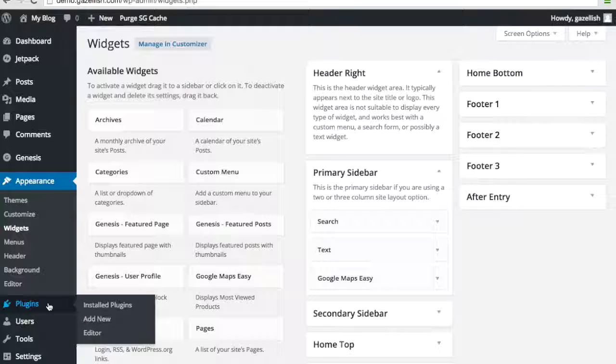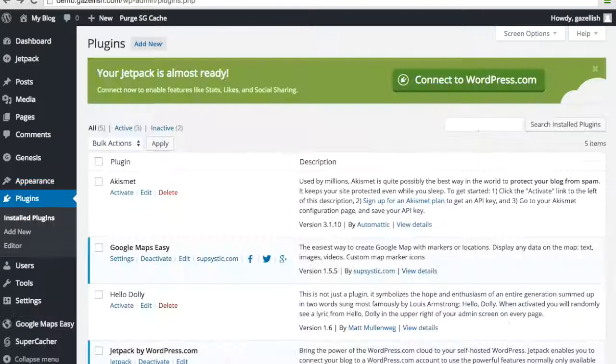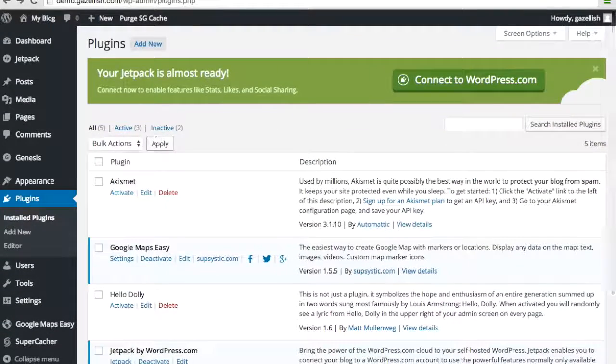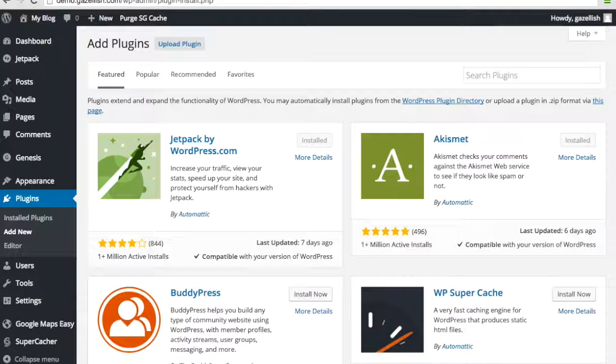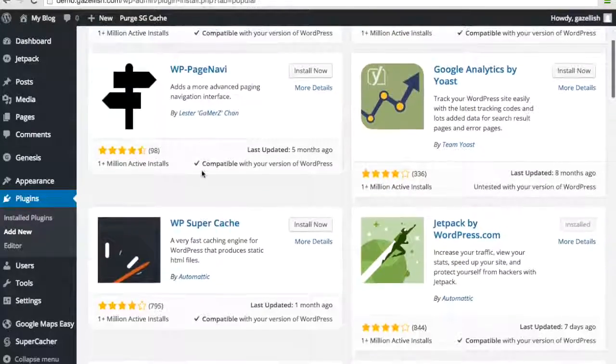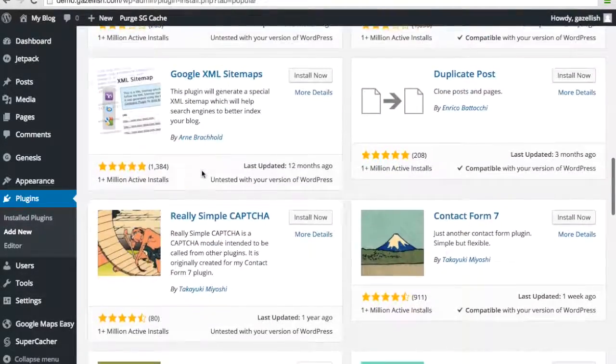So let's see if we can find a plugin for this. We'll click Plugins on the left-hand side, and we'll see a list of plugins that we have currently installed. You may be wondering what these plugins are, but don't worry about that for now. For now, we're just going to click Add New at the top, and we're taken to the plugin repository. The WordPress plugin repository is similar to the theme directory, but for plugins. All plugins in this area are free, just like themes, and the install process is similar too.